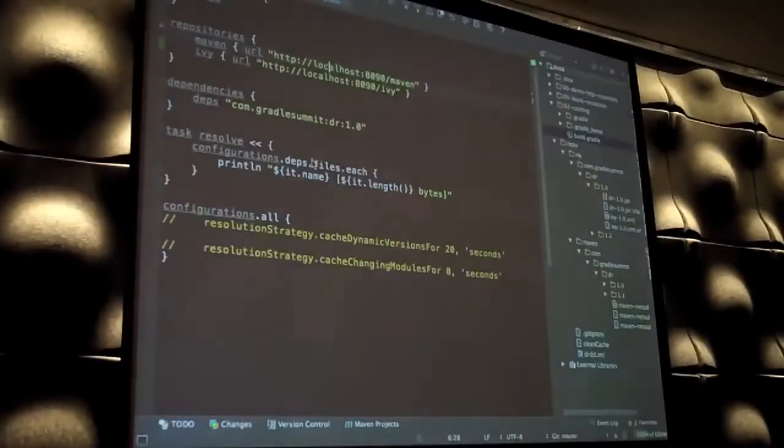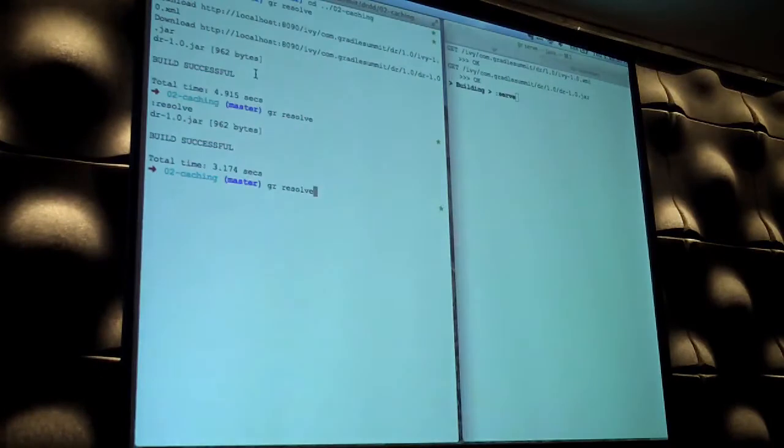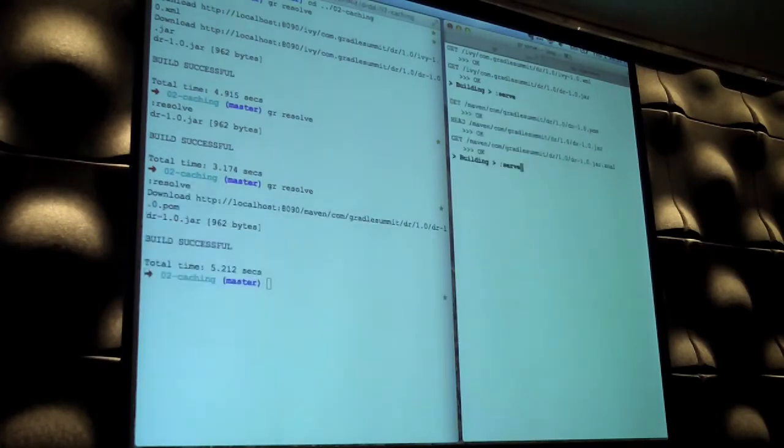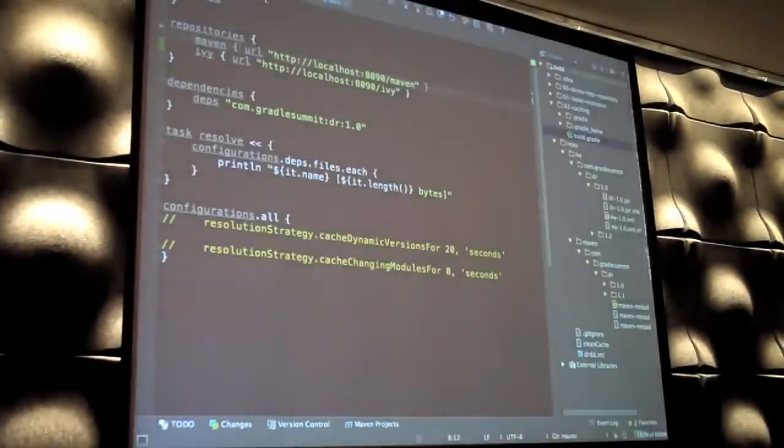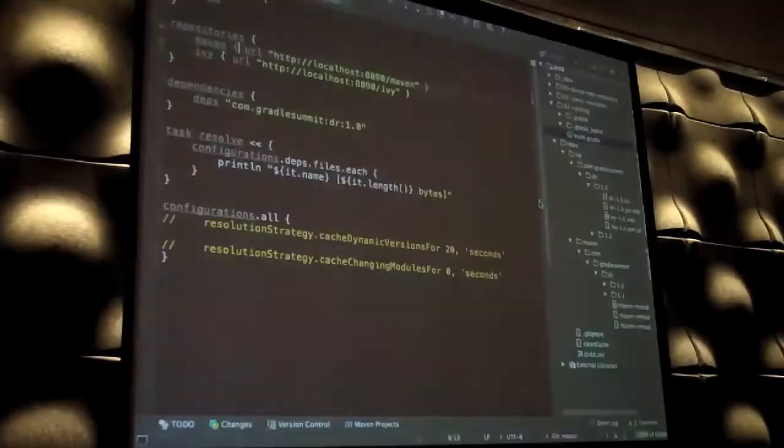So just to recap, I just moved the Maven repository to ahead of the Ivy repository. So it's being cached in the Ivy repository. It's not in the Maven repository. And this should just show that we're not going to use the one that's cached. We're going to use the one that's first in the list. So that makes sure that your build is reproducible, that it doesn't have some sort of weird behavior that's caused by something being cached earlier. In Gradle, we try really hard to be consistent. Caching has no effect on the actual behavior, except for speeding things up, of course. Otherwise, there would be not much point.